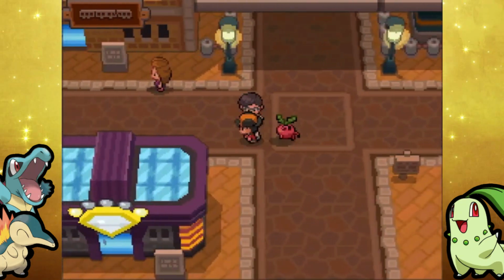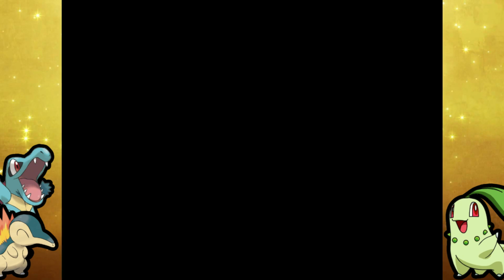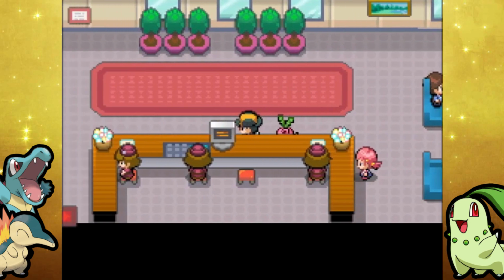Okay, so the next stop is going to be the radio tower, and you do have to come here because the gym leader is actually in here. Right here is Whitney over here at the end of the desk.